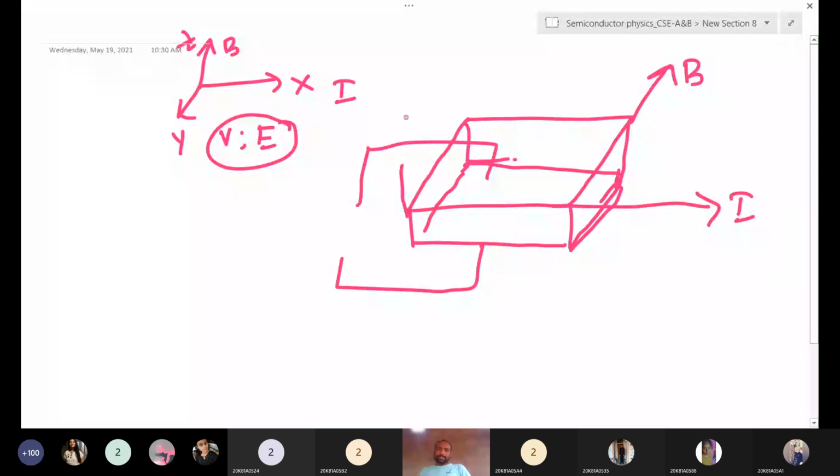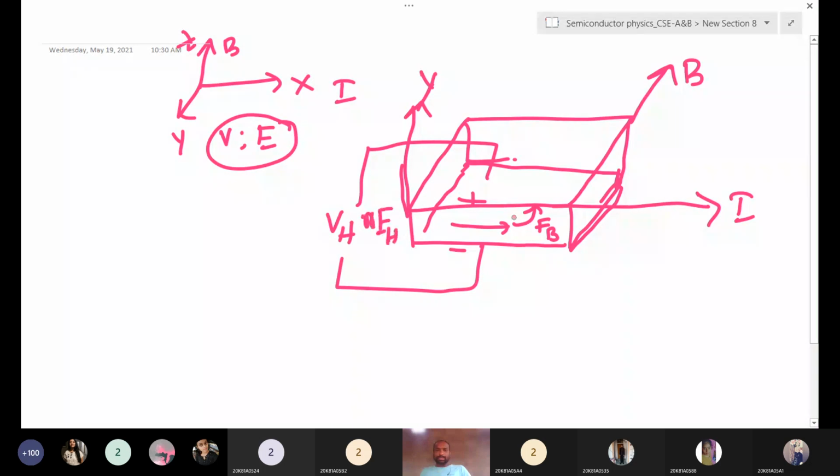This voltage is developing because of the magnetic field. Some of the charges, with current going in this direction, will deplete because of the magnetic force. Because of this charge depletion, we will have some positive charge on top and negative charge at the bottom. Because of this positive and negative charge, a Hall voltage will develop. This is also the Hall field. The Hall field or Hall voltage is generating.